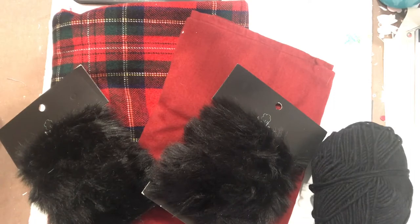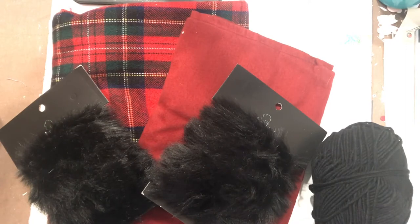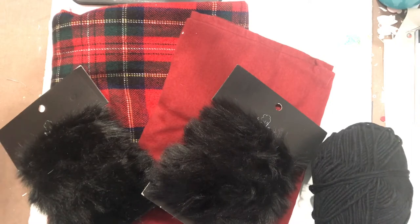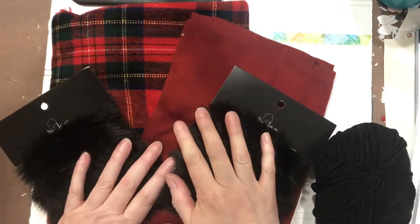I will be showcasing a Christmas project or a holiday project — there are a couple of Halloween ones on my list. Sadly, not a lot has changed from my Reindeer Club from 2020, so I'm going to link that video down below where you get a different shot of some of the other projects. Today I have one in particular I'm starting with, and you'll see the fabrics here in front of me.